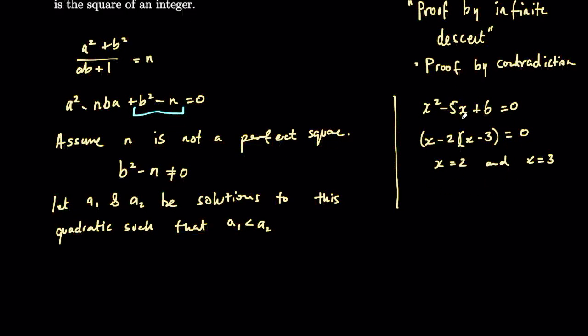Also, we know from this equation that the smaller solution cannot equal 0 because this would have to equal 0. I won't go into this in too much detail, but basically you need this part, this constant on the end to be not there. It needs to be 0 in order for a to equal 0 because then you need to be able to factorize that into a times a minus nb equals 0. Then you get a solution for a equal to 0. But because we do have some constant on the end there, a1 cannot equal 0.